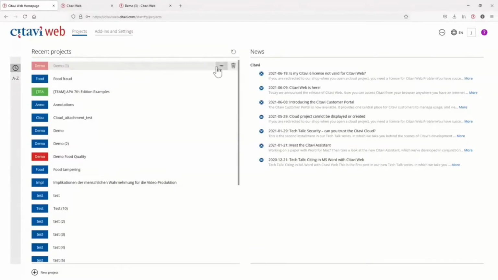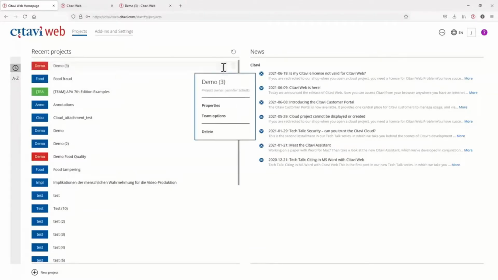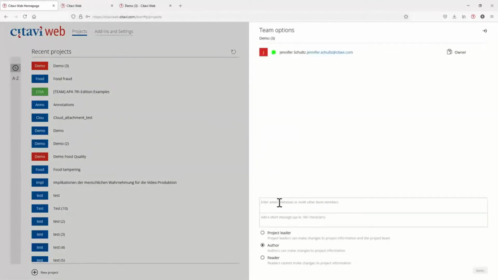And one last thing that I almost forgot, you can also add team members to a project here in this project list. So if I wanted to add a colleague to this project, I can do so. And one thing that's great about Citavi Web is now that if you're working on a project with Mac users and Linux users, in addition to Windows users, everyone can use Citavi Web for the project. So you don't have that barrier anymore of the operating system being an issue.